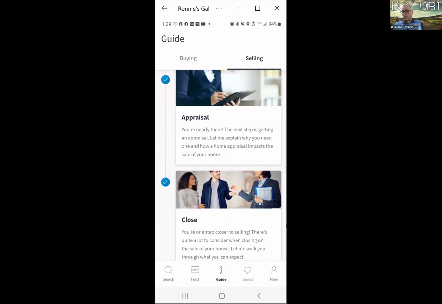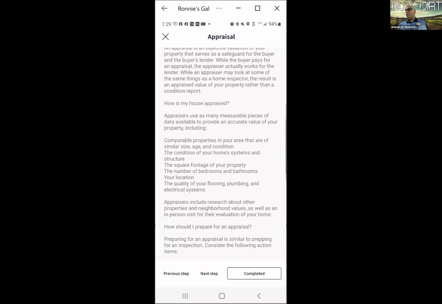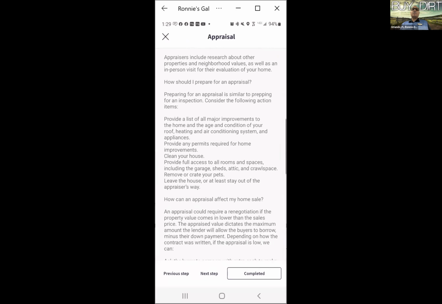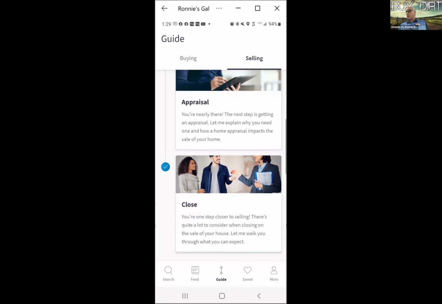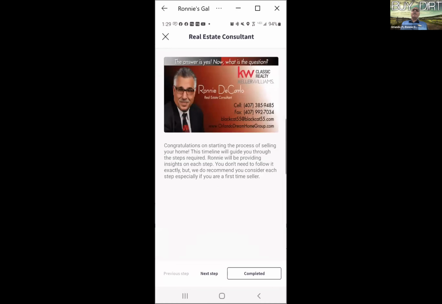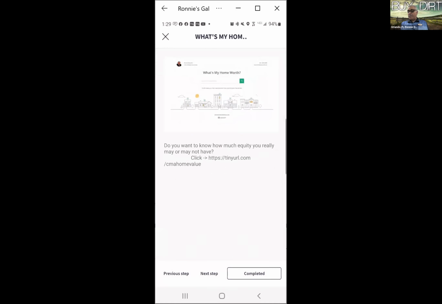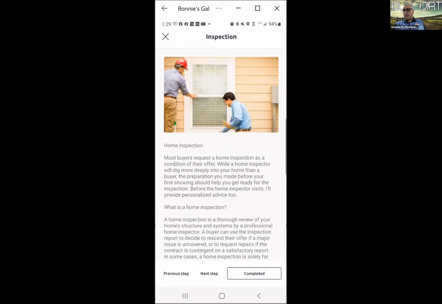Each one of the modules, if you click on it, has already been done by Keller Williams Realty International. You don't even have to modify it. It makes you an expert. It's already done for you. About the only modification, and you can add to this, you can take away from it if you so desire, about the only thing you want to do is like I did, brand it to yourself. That's the first thing I did. Put my business card first, little mini bio, and then as they move in, they go to each step and they learn how and what to do with each step in this case.